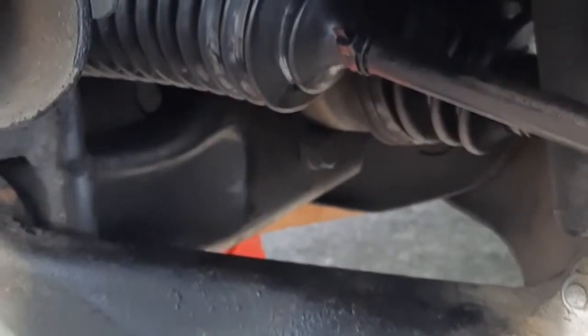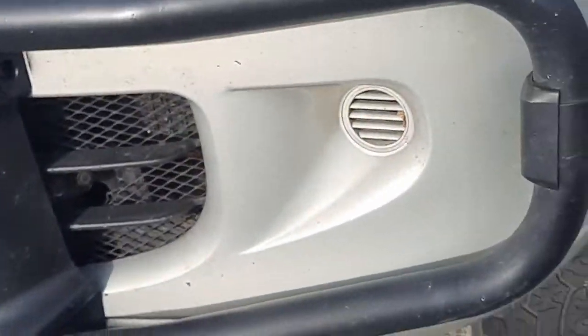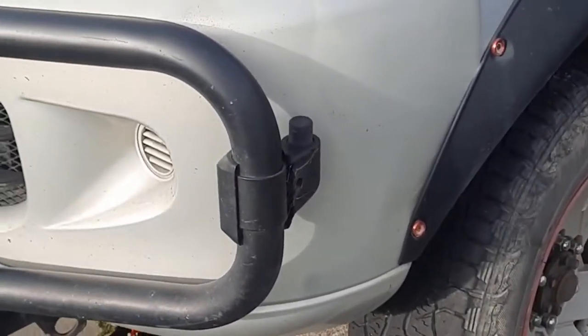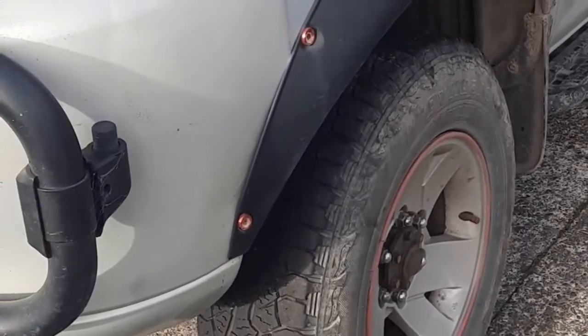There was a little bit of play in the ball joint part of the tie rod end, which is just under the cover. I just packed it up with grease, and there is no play at all now. So it's back into the MOT tomorrow, and I suppose at some stage I probably should get a wheel alignment anyway. It's never had one in my time, and it does have a slight little bit of wear on that outside tyre after 7 years. Anyway, that's it. Tomorrow I'll go to the MOT and it'll get a new sticker right there. It'll be good for another 6 months.